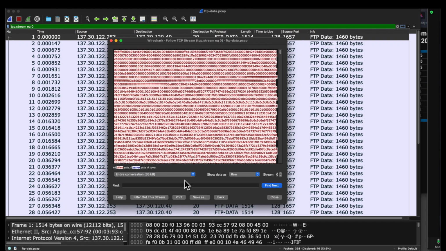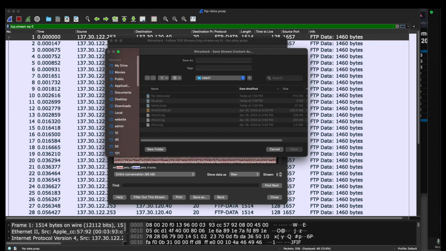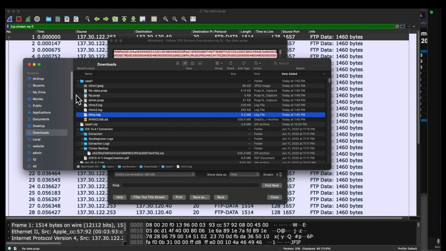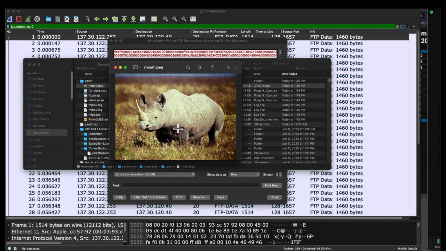And if you save it in the raw format with Save As, you can put it in this folder, and I think I said call it Rhino1. Yeah, Rhino1.jpg. Save it with a name of Rhino.jpg. And now you can open it. If you just go into your File Explorer, here is the Rhino1.jpg, and if you double click it, it should open. Here it is. You'll see a readable image, because you have all the packets.